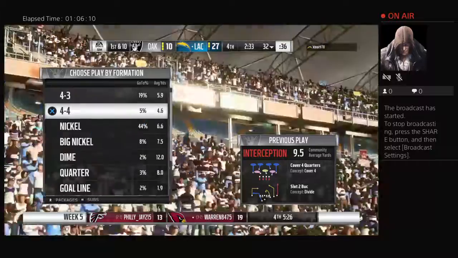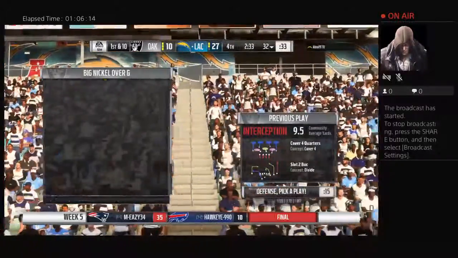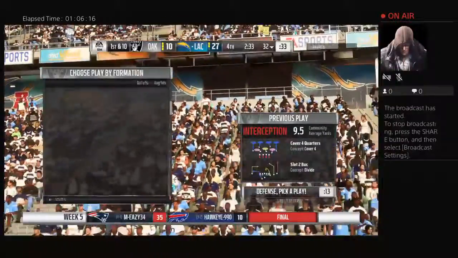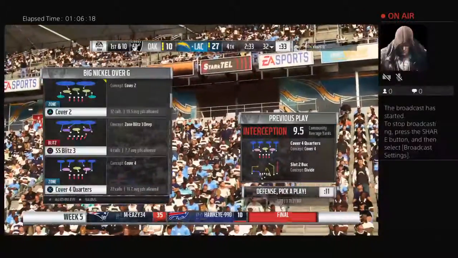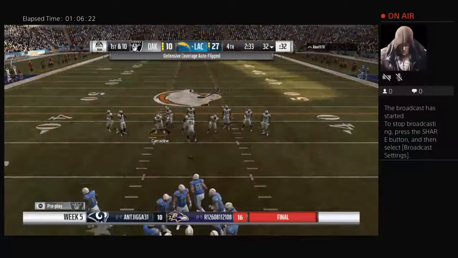Well, this defensive pressure has been constant all game long. The pass rush, the coverage, they've all been excellent, and now they'll tack on an interception here as this one continues to slip just further and further out of hand. From the 32 now, here's 1st and 10.